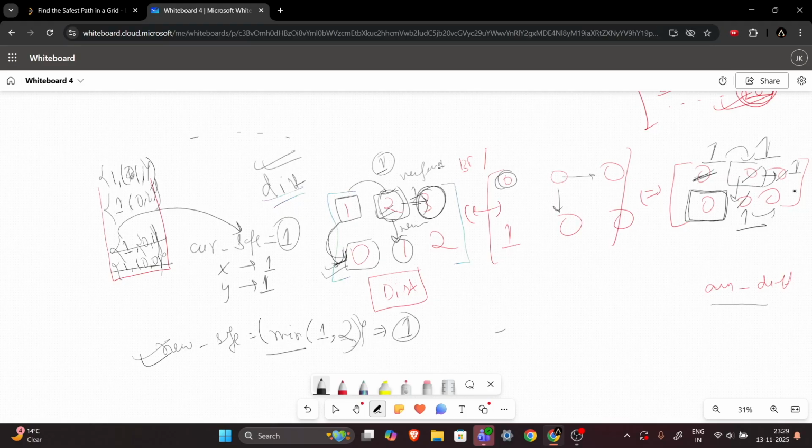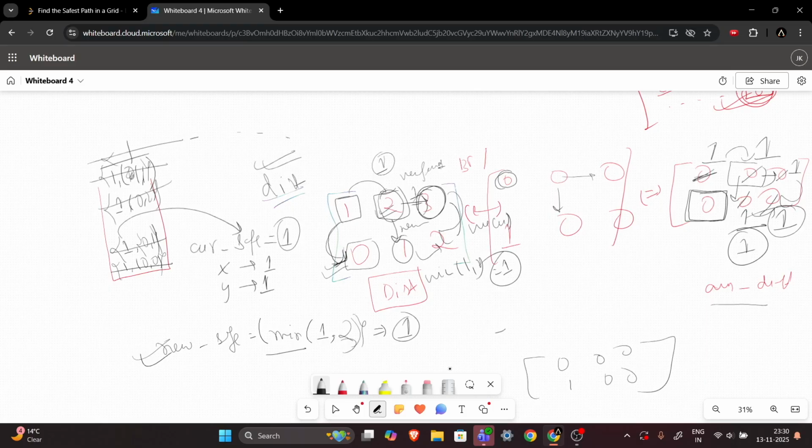Then we finally move 4-directionally again and check the new safeness factor, which would be the minimum of 1, 2 and the minimum of 1, 2 from both directions, which gives us 1. Ultimately this value gets updated to 1 and the priority queue becomes empty. Hence we return the final value, which is 1. This is also correct, as you can see for any path involving this array. This path or this path, both are ideal answers, as the minimum distance from the 1 is 1 and this is maximized. We can't get a minimum distance of 2 from the 1 in any of these paths going from here to here. So the answer returned is 1, which is correct.